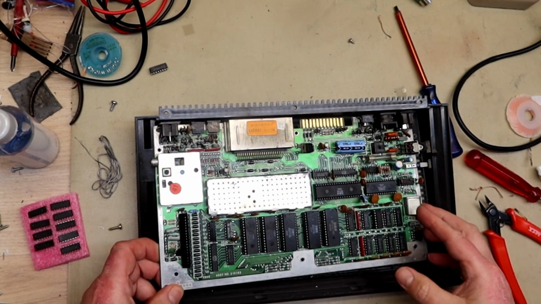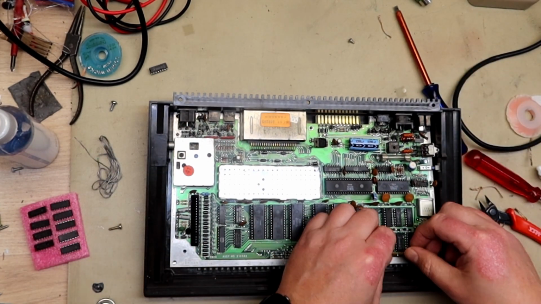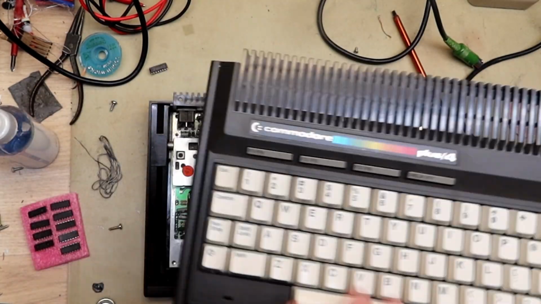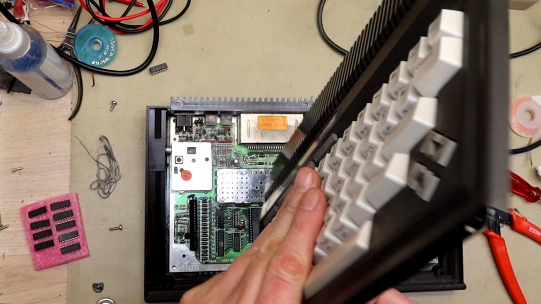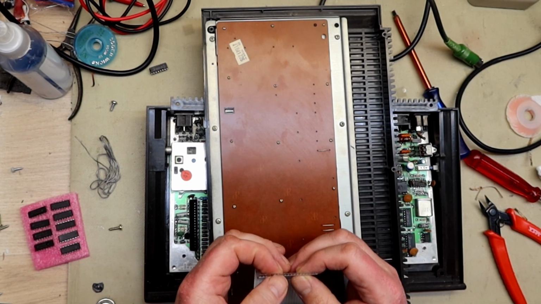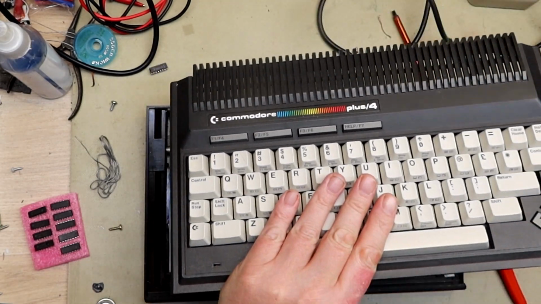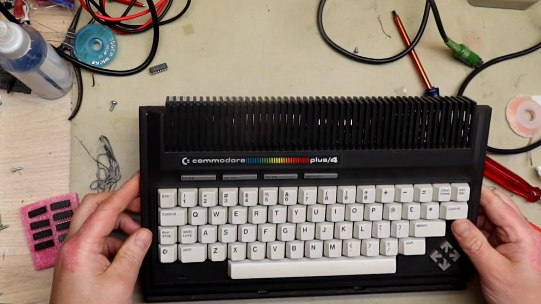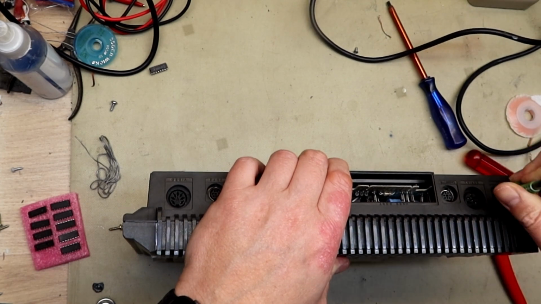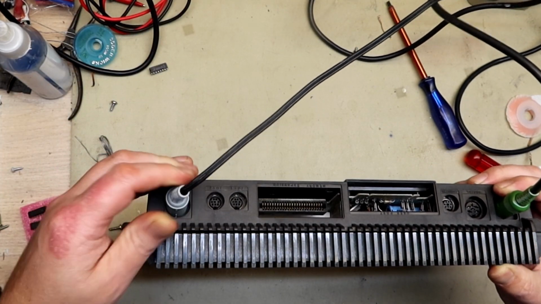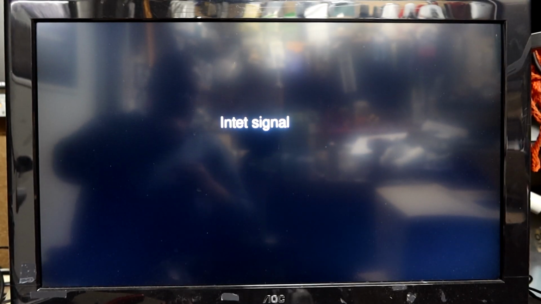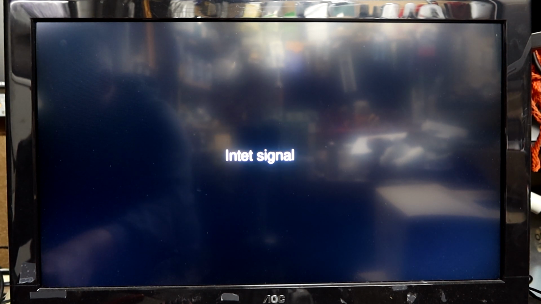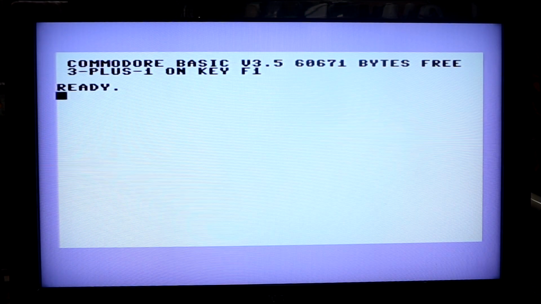Yeah, now it's just about putting it back together enough to make a good test of this, and we need to attach the keyboard. You have to be careful with this connector, it is getting a bit brittle. But after this it's just connecting power and video, and we are good to make a final test. I have now lined up the camera on the TV, and I'm trying to turn on the Plus 4. And there you go.